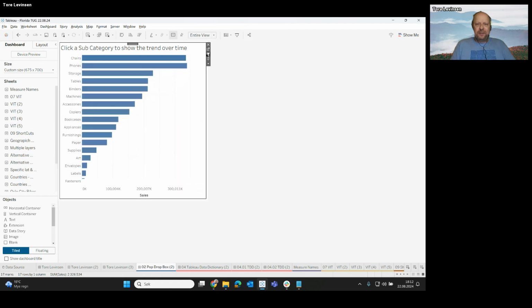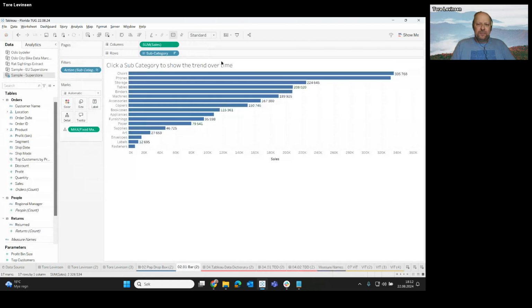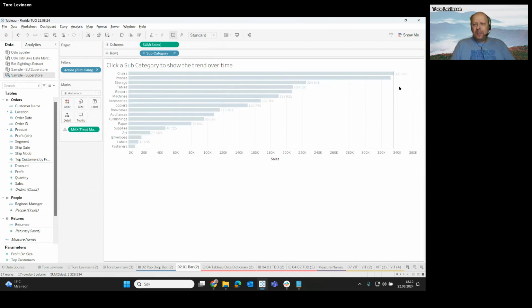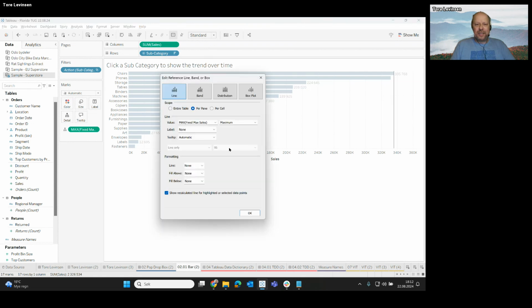And how do we do this? Let's go back to the sheet and have a look. You won't see it until you hover over. And now I've added the tooltip for this reference line because you probably wanted to see it.